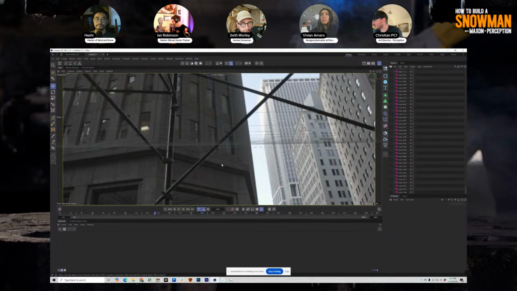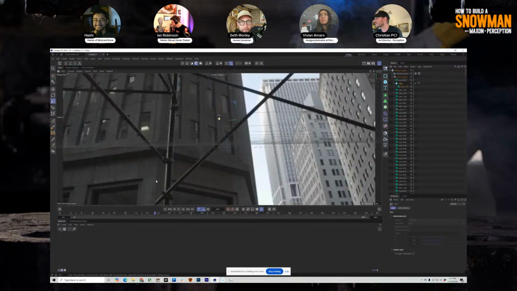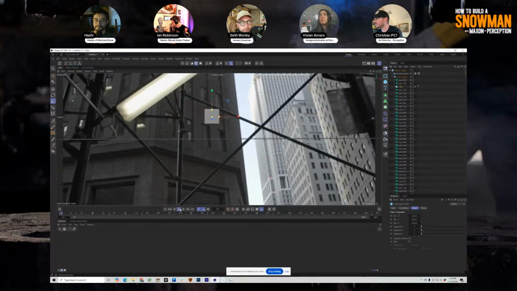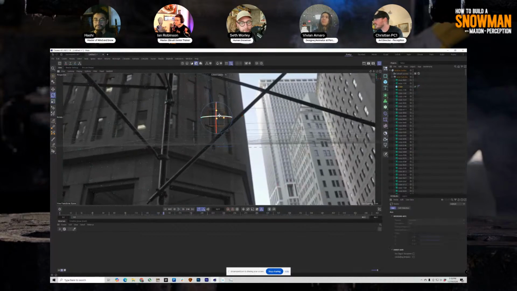Let's see here. I'm going to go ahead and take these nulls and find this building in Z space. One way that I do that is just grab them here and then select the top null and just kind of drag it up so I can see all the other ones that I need. And here they are. So I just hit Alt to get to that null right there, and so it should be in that spot. And there it is. I'll go ahead and do the lines on here, and I'm just gonna manually line it up here to find where this building would be.